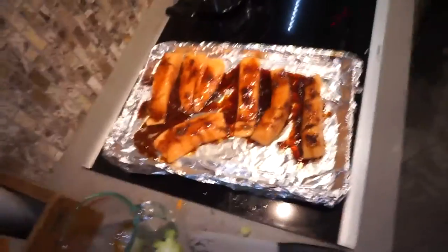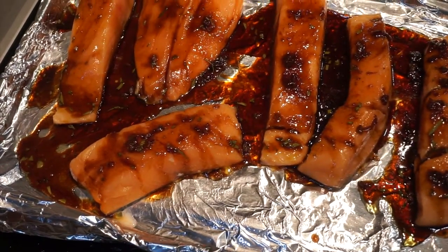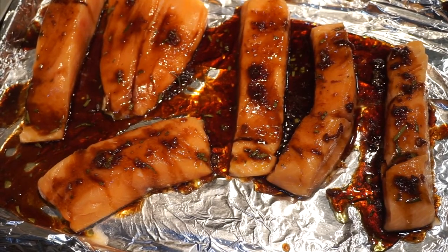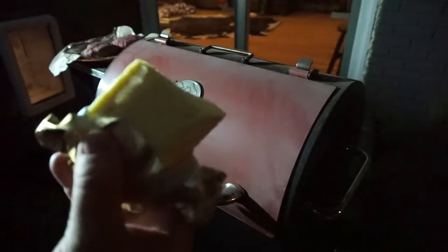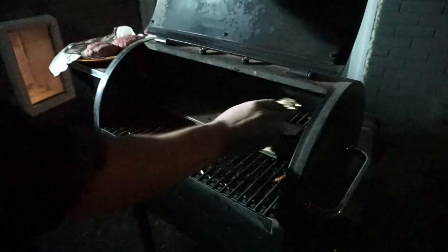Let's get a nice look at that. So very plain frozen salmon just went to the next level. So I'm gonna take my butter, roll it down, and just hold it in my hand like this. Go on that sear plate, which is gonna be about 180 degrees hotter than the 425. We're just gonna rub that on there nice and liberally.